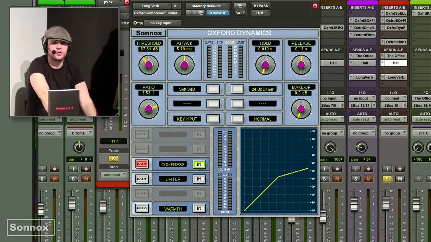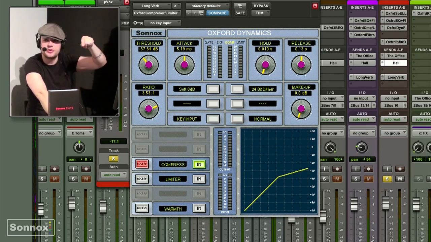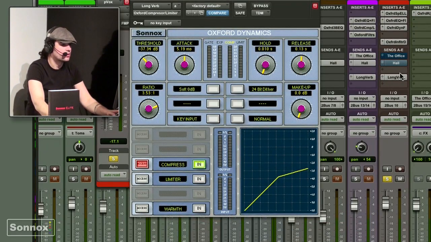And then on this song, I have another Oxford reverb. This one I'm compressing before. So I'm going through a send and I'm compressing what I'm sending to the reverb before I get into the reverb. So what I'm getting is kind of like a really consistent ribbon of sound, like a little cushion behind that's always on. I'm just going to let you hear just that.